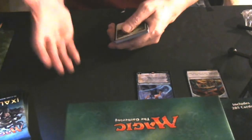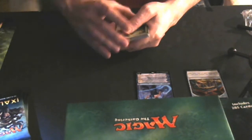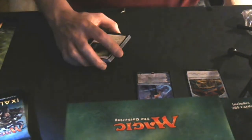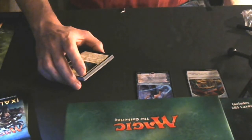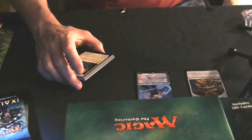Next pack. I would say that Wizards of the Coast is putting more value in their Deck Builder's Toolkit. And I'm not just saying it because, in a scientific view, I only did the one kit, so that's not a valid slice of percentage to be looking at. But I looked at the videos online where people are opening these toolkits, and they're saying the same thing. Actually, with that Jace, I think I got more value out of this one than one of the other ones I saw. But generally speaking, I'm pretty sure I didn't get this kind of value out of the Almond Cats.